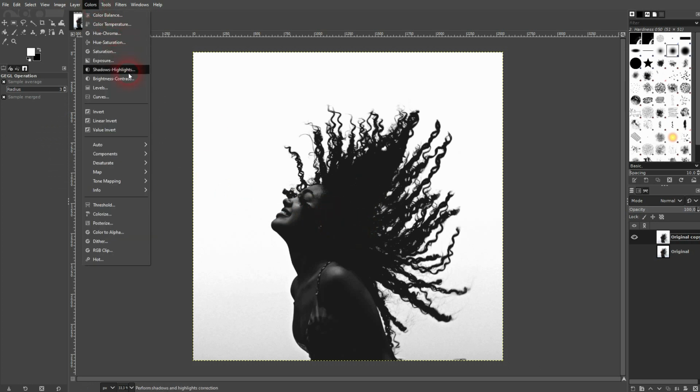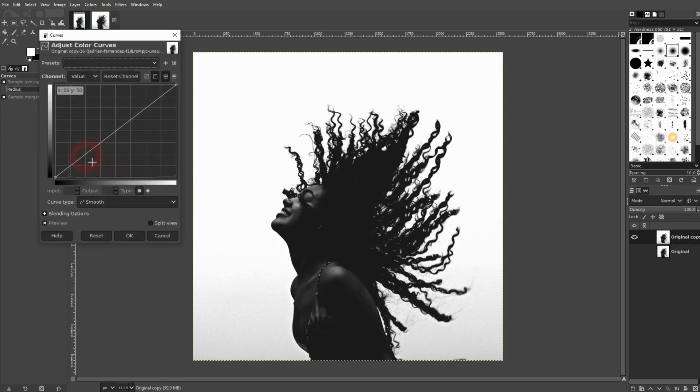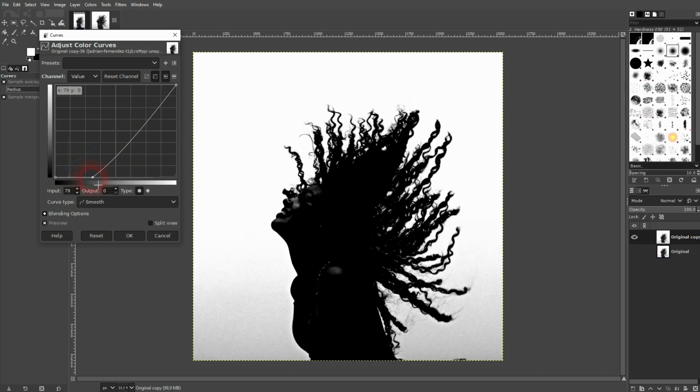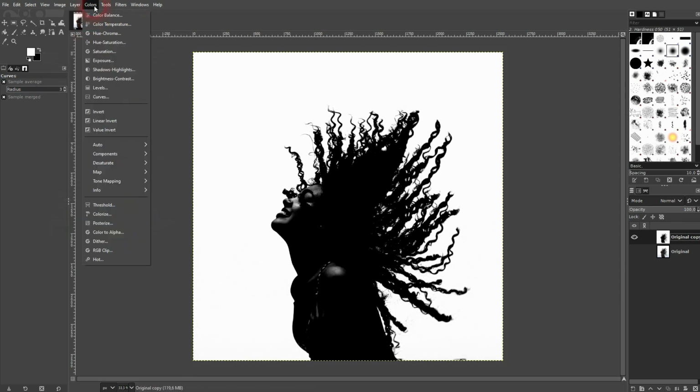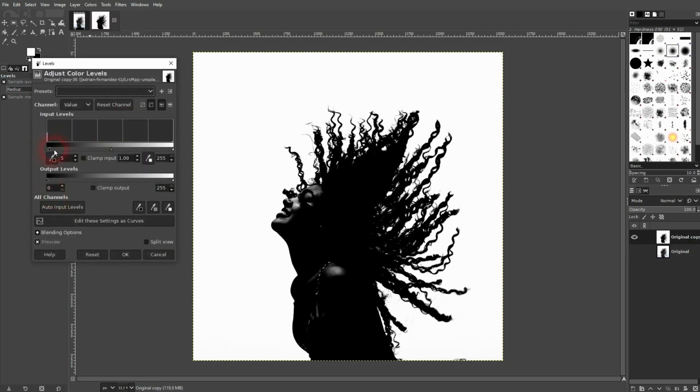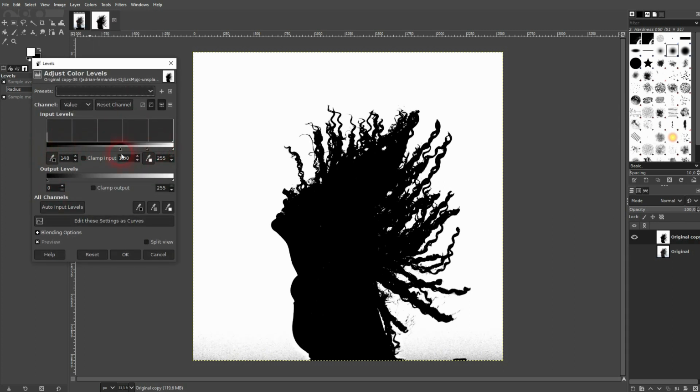Afterwards, I use the curves, create this extreme S shape. Play around with the levels. Almost want to have a silhouette of what we want to keep.